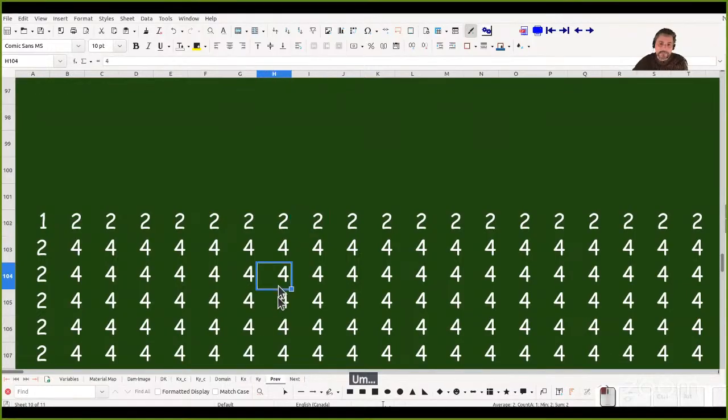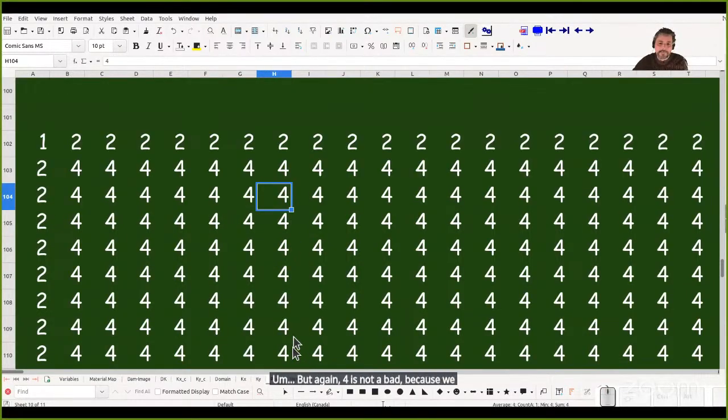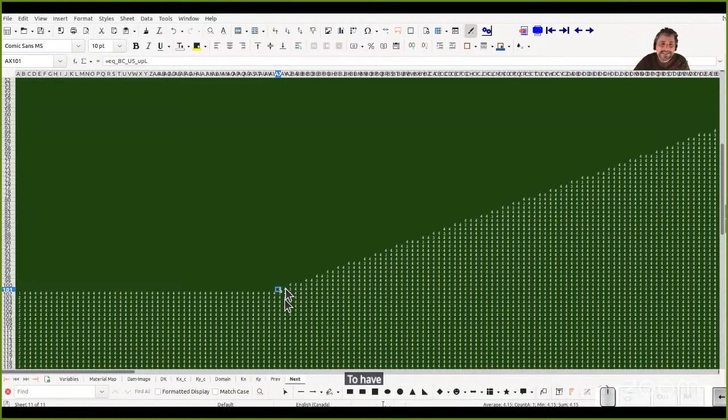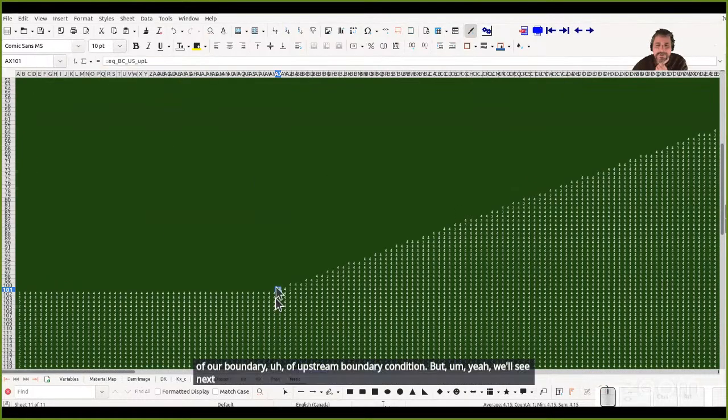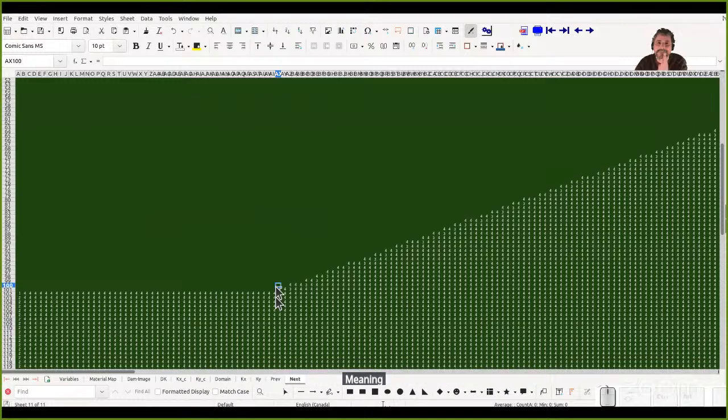But again, 4 is not a bad value because we had 4.15, so it's not actually a bad value to have because of the specifics of our upstream boundary condition. But we'll see next time what we get, and hopefully we get a nice, meaningful phreatic line.